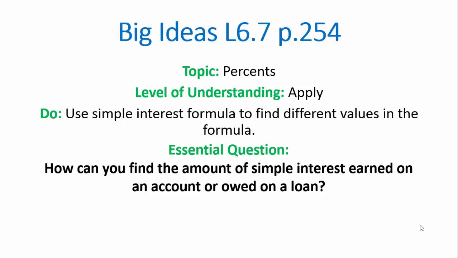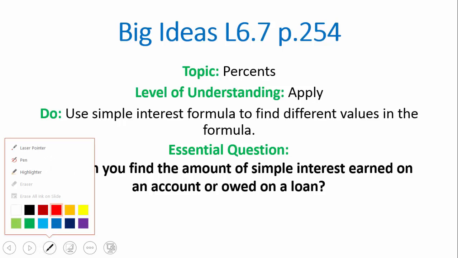So today we're going to use the simple interest formula to find different values in the formula. You'll understand that as we get to it. Our essential question: how can you find the amount of simple interest earned on an account or owed on a loan? Interest earned on an account or owed on a loan. I guess I can read.